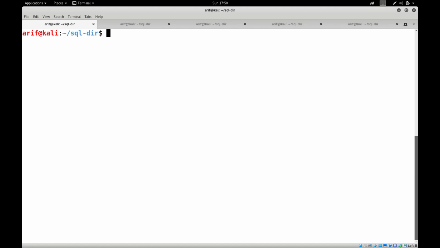Suppose from this machine, if I want to log in to our MySQL server, first I will do SSH. I will do SSH, and I will log into the Ubuntu server machine. ssh arif@192.168.1.100.